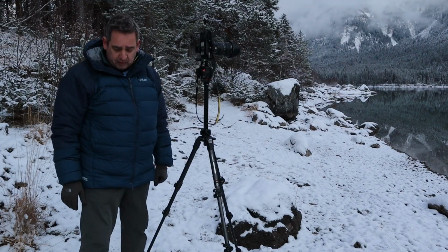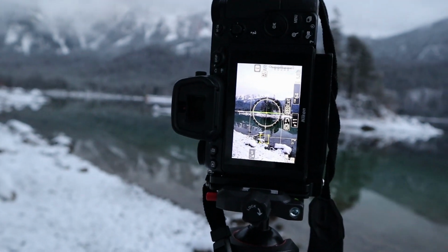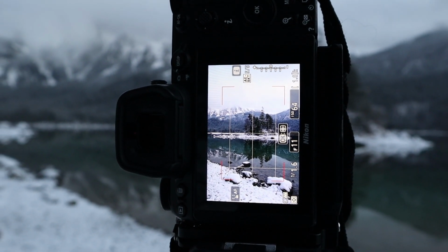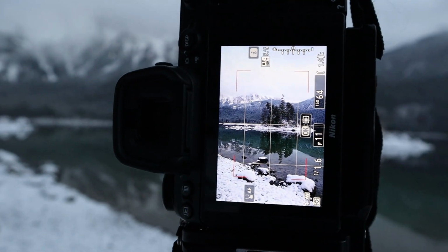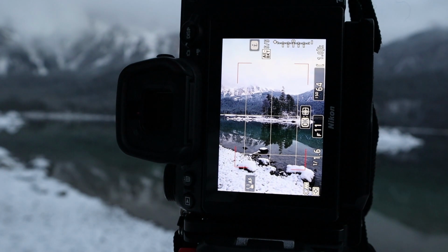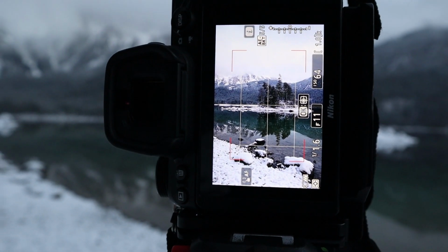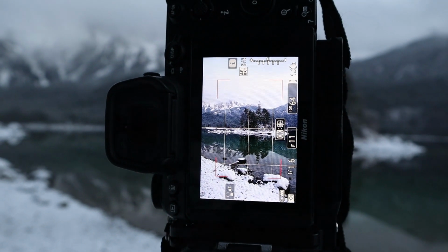Well, while I'm waiting, I might as well show you what I'm photographing. So here is the shot. Rocks in the foreground, the island in the middle, and then, as I said, I'm hoping for the cloud to clear above the island, and then we will get a very nice mountain over there. I don't have much longer because it's going to get dark soon, but as long as there's enough light to photograph, I'm going to stay here and take all the chances that I have, and if I don't get it, I don't get it.